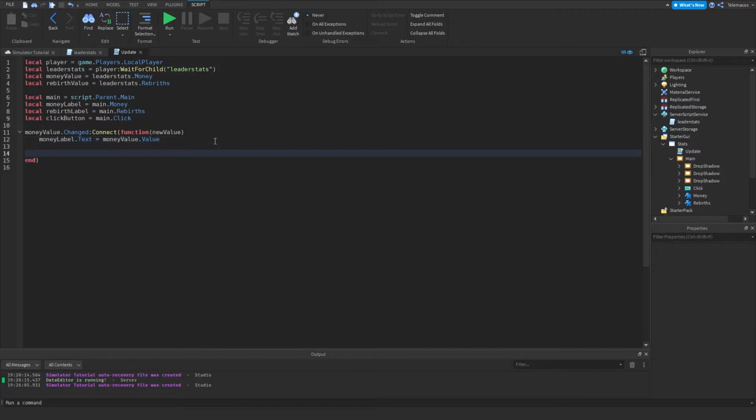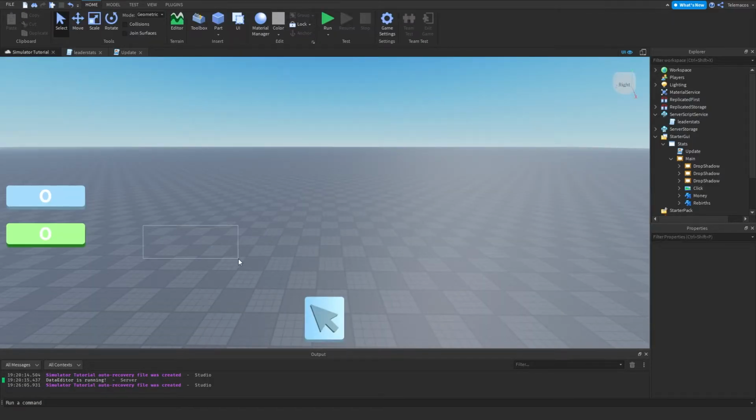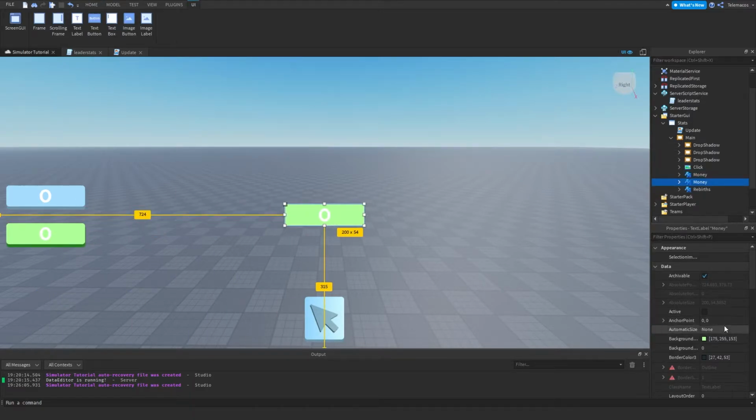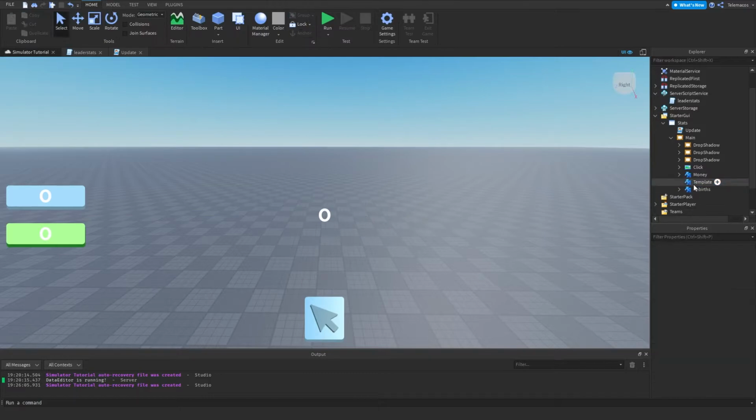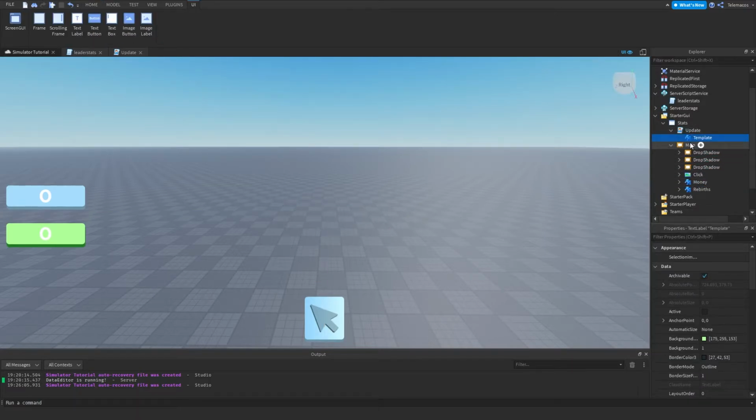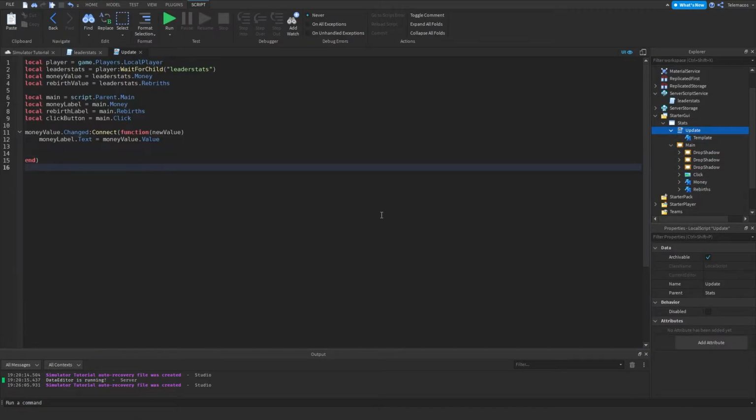Now, I'm actually going to make a pop-up to show every time you earn more money. So I'm just going to copy this, disable that, name this Template, and put it in the script.